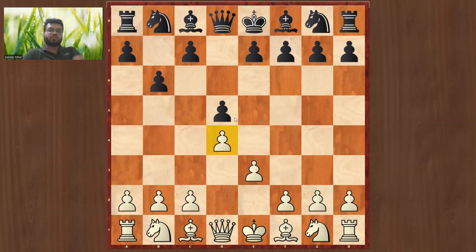If this pawn wants to capture someone from the black side, then black must be having any of its pieces on these two squares. So if anyone from the black side, suppose, comes on either e5 or on c5, this d4 pawn will be able to kill it. For example, if black plays this move, then the white pawn can kill the black pawn. So this is the way you can move your pawn.